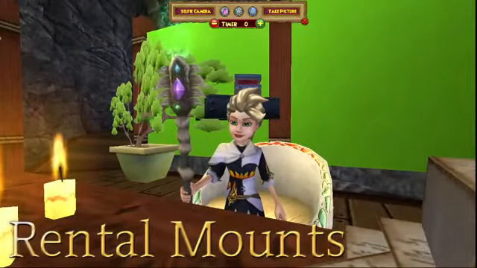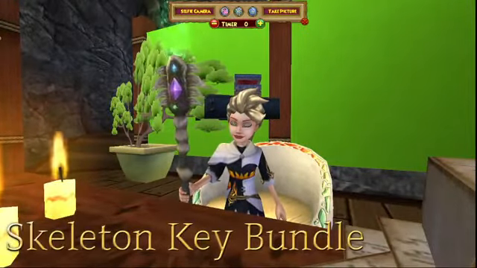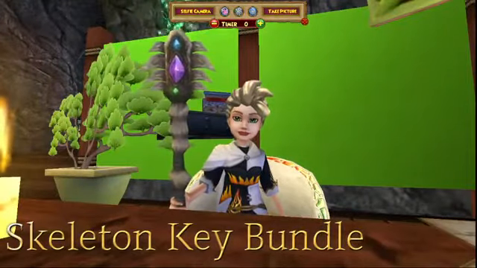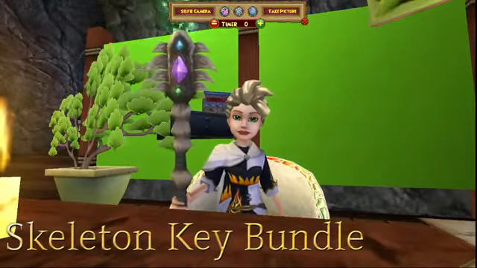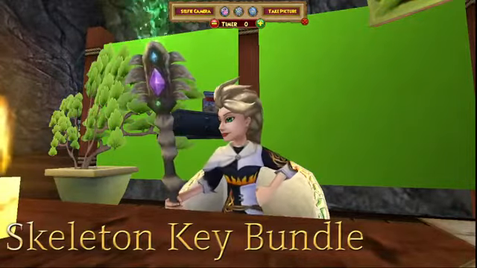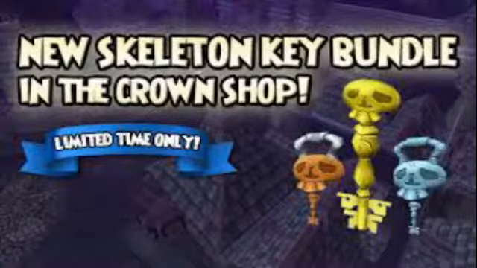Number 4. Skeleton key bundles. This was a kind of obscure thing they sometimes do. And when I say sometimes, I mean sometimes because they don't always do it. It was announced a while back that they had this really cool... Can my text please be on top of that? So this was announced a while back. I can't remember exactly when it came out, but they introduced the new concept of skeleton key bundles in the Crown Shop. And it says limited time only, but it does come and go.